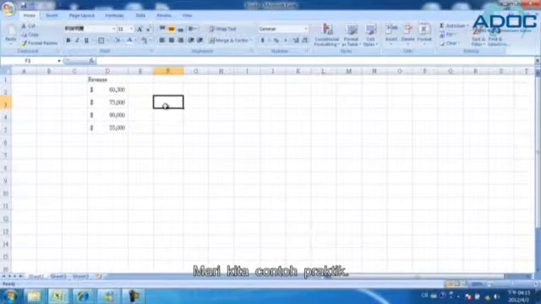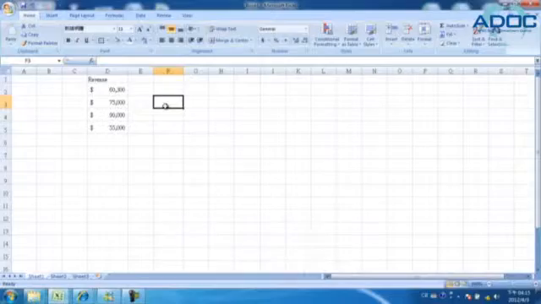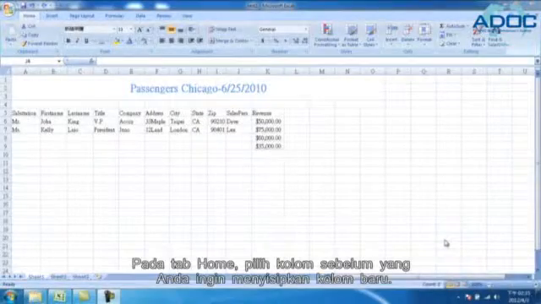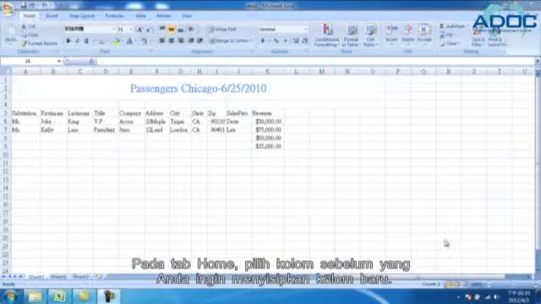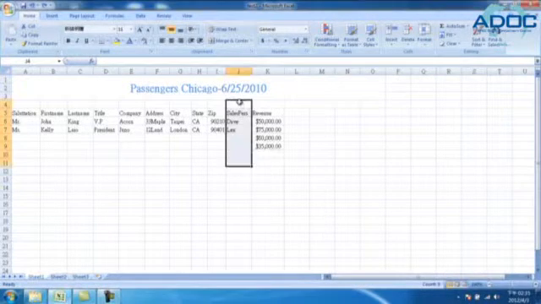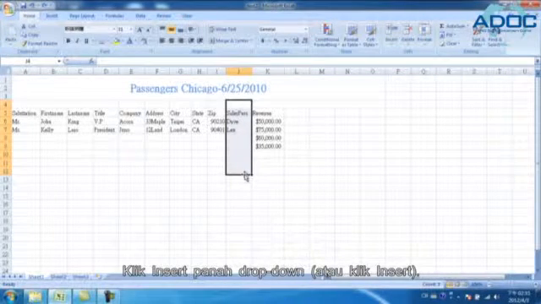Let's practice the example. On the Home tab, select a column before which you want to insert new columns. Click the Insert drop-down arrow, or just click Insert.